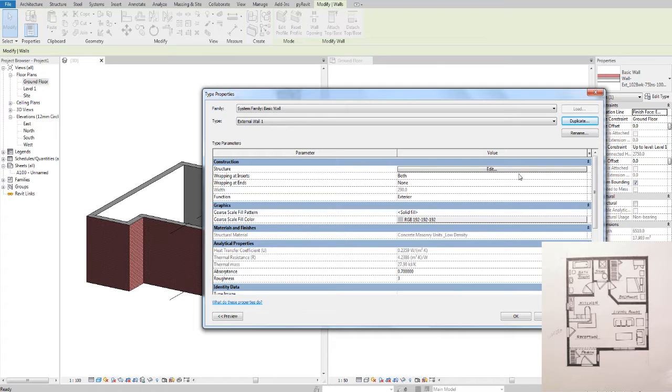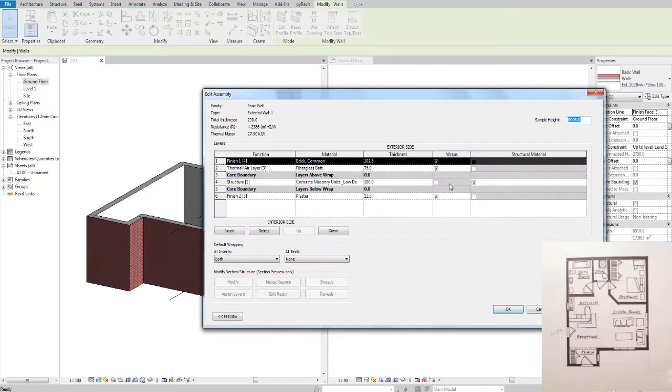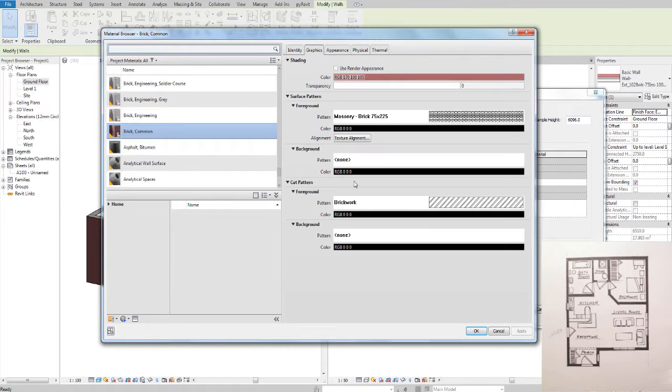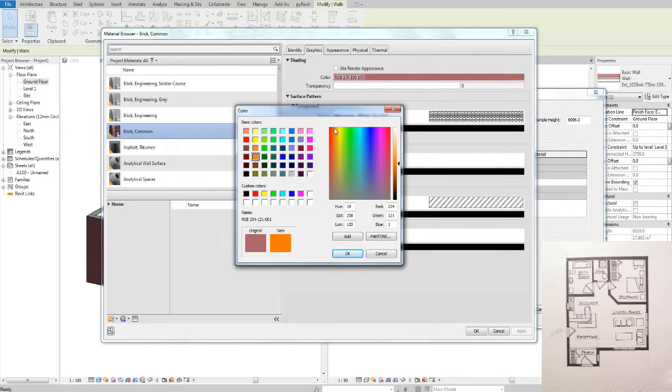Okay, and I'm going to edit the structure. Now in the materials we see that the finish is a common brick. Now I want to change this. I want to change the color of the brick because I don't like it. So there's a hidden little check box here you can click, and wait. And I'm going to change the color from here to be a bit more orange. I think that'll do.